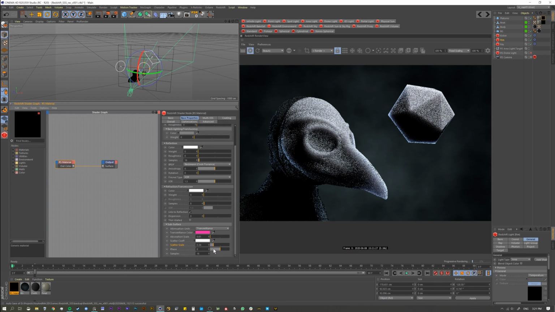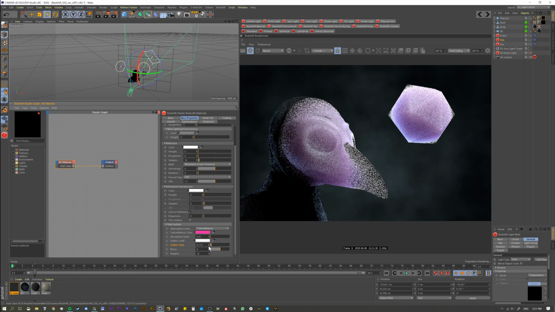And now if we pull this in more and more, you'll see that we're starting to get that pink color. But you might be saying, well, why is it not this color? I want it to look like this, but it's very muted and pastel-y and taken back. Well, the reason is that you're diffusing it so much through the scatter scale that the color itself is being reduced. So how do we get this look to be this color?